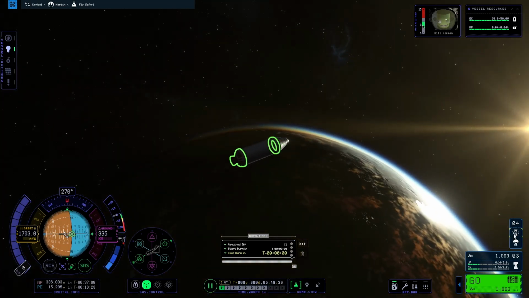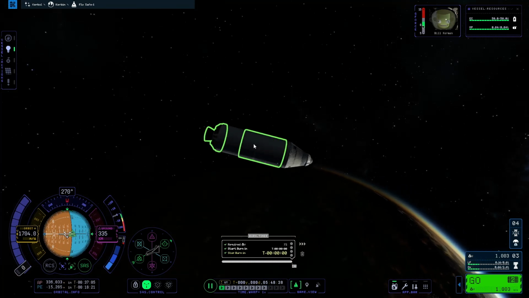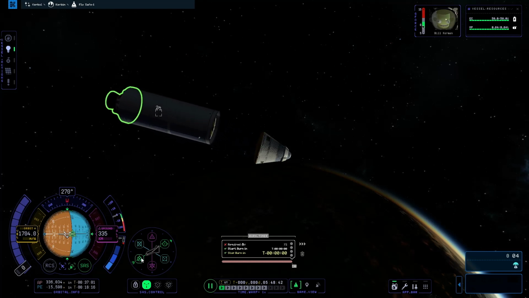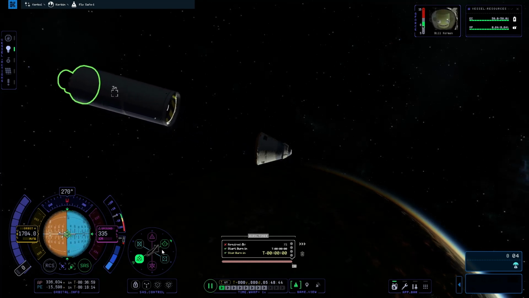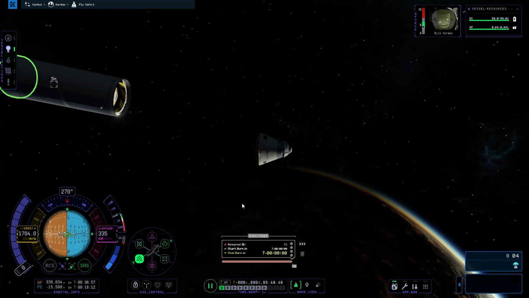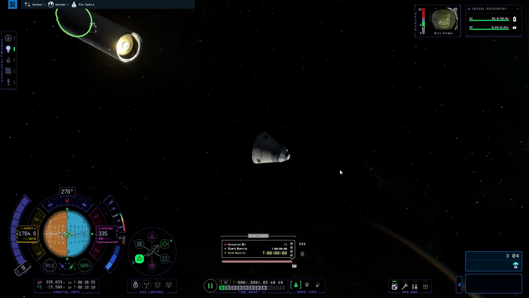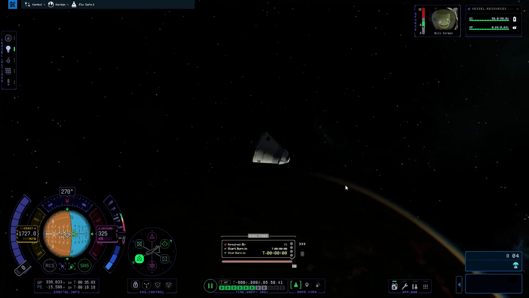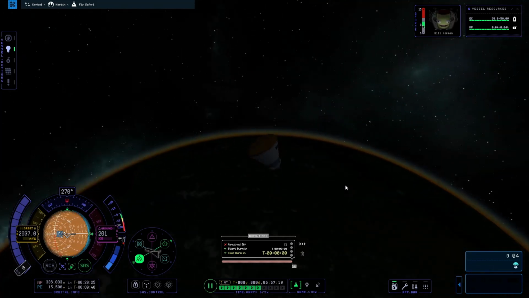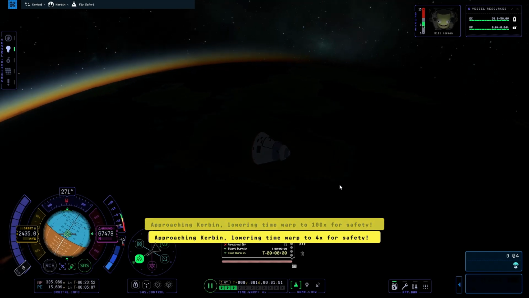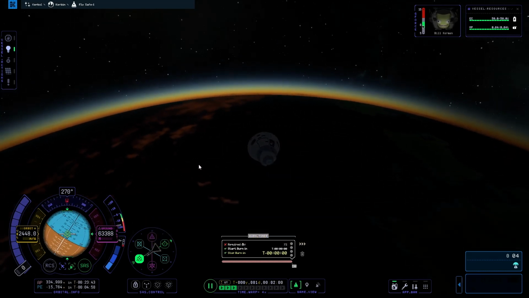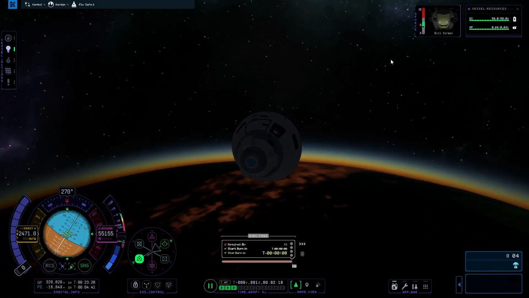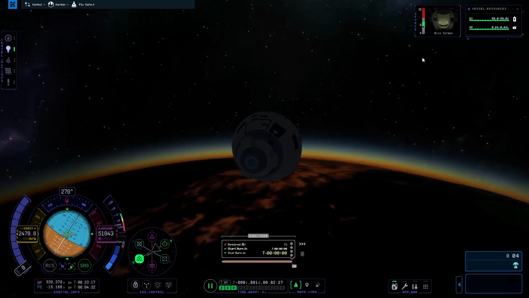So, one last thing to do, we gotta stage our fuel tank and engines so the capsule can survive. And we're gonna want to face retrograde for this, so we have the heat shield facing in the direction we're going. So retrograde is in this direction, but as we orbit around, retrograde will change. But our orientation won't change when we're in time warp. So, you know, when we get out of time warp, it'll change direction rapidly. So, yeah. Let's see if this parachute works. If it doesn't work, bye bye Bill, part 2.